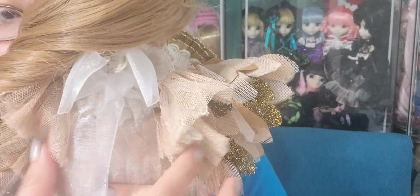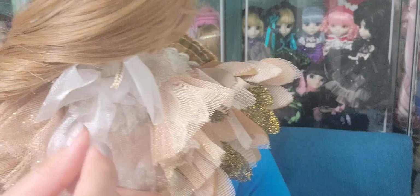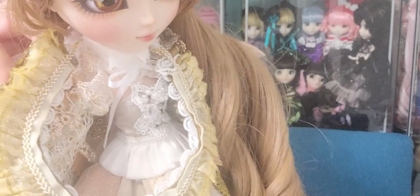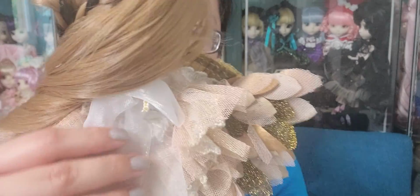And then you're probably wondering what the heck is the other thing that you see here, which I'm going to pull up her wig for a little bit. This part here is a little bit crazy, but it doesn't bother me because it's not in my face. This is just the back piece here, and if I'm not mistaken, is it attached? Hold on, I like to always investigate these things. Okay, so this piece is all one piece. This is separate from the sleeves and the dress. So if you want to take this off, you can. I'm not going to do that because, with this wig, I'm just not doing it.